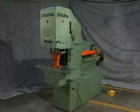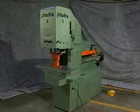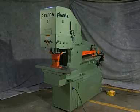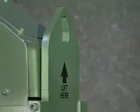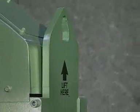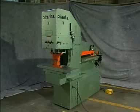Throughout this presentation, the model P288 will be used for demonstration. Select a level open work area for your Piranha which will facilitate the movement of materials. When moving the Piranha, use the integral lifting lug system and exercise caution as the machines are very top heavy. Once in place, level the machine with the leveling bolts located in each corner of the cabinet.